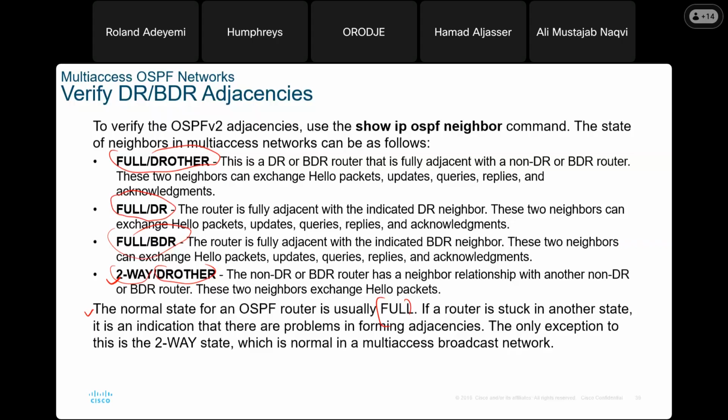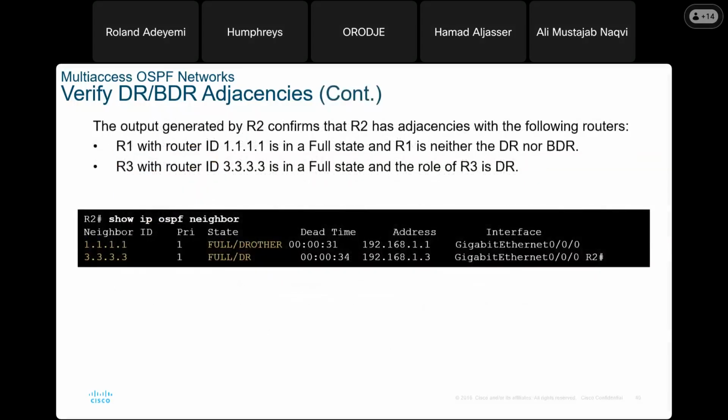But DROthers will never be able to form a full relationship with themselves. And all of this, we're talking in the context of a broadcast multi-access network. If it is point-to-point, we don't have this problem. But as long as it's not point-to-point, there is always a problem.